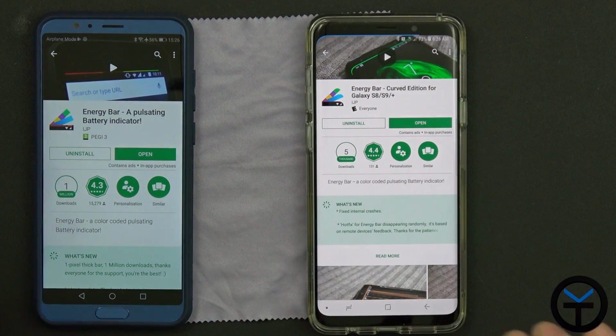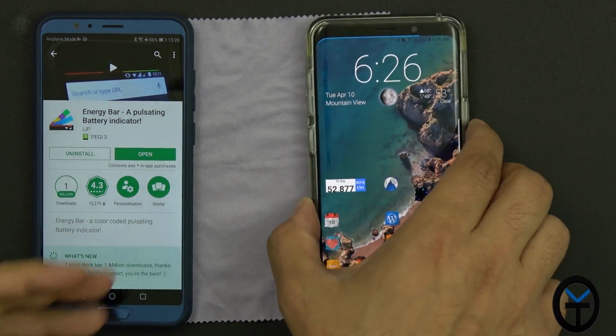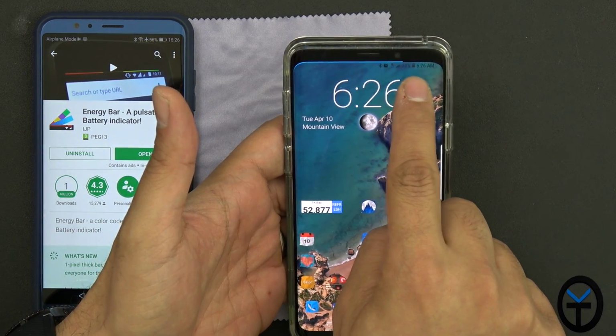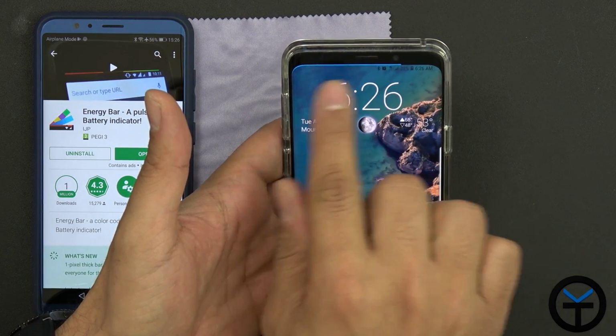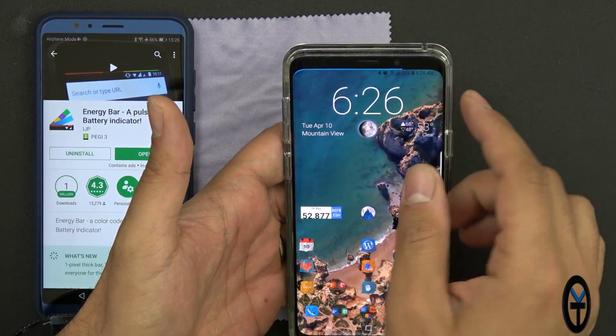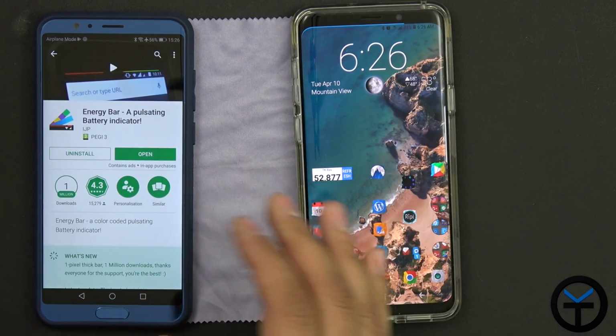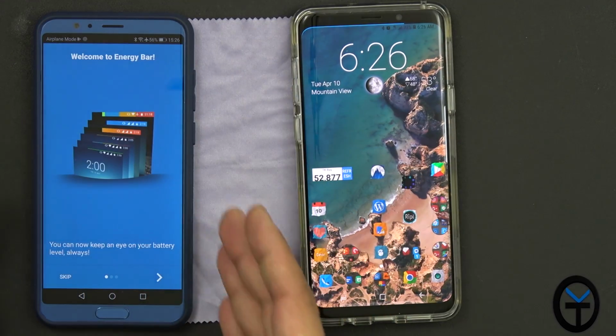So the main thing you want to do obviously is install it and get it used. For me, you'll notice right there at the top of my screen, I have my notification bar. Now I left my percentage here just to see what it is right now, but I can basically disable that in my settings, so that I only have the notification bar. Installing the app is pretty simple. I'm going to go ahead and install it on the regular display.